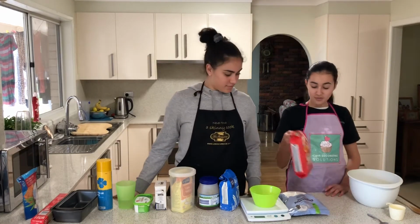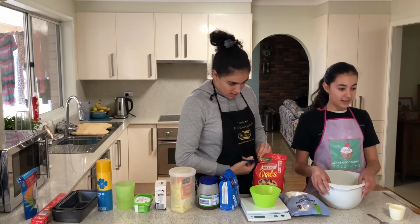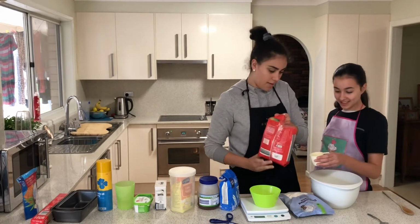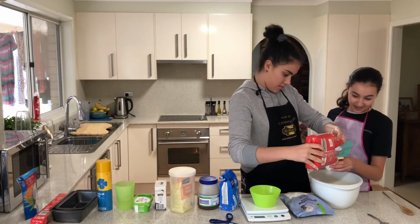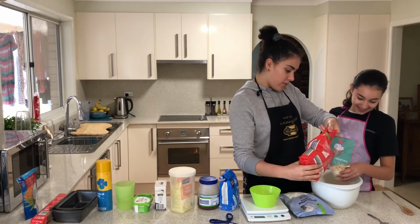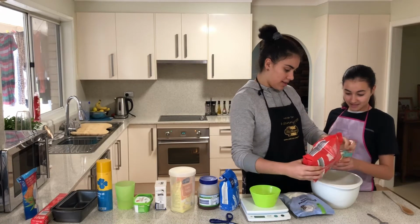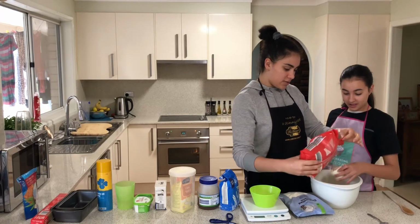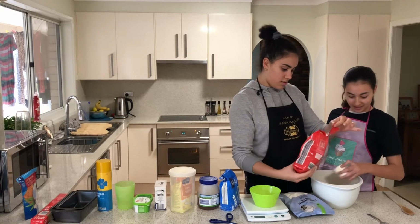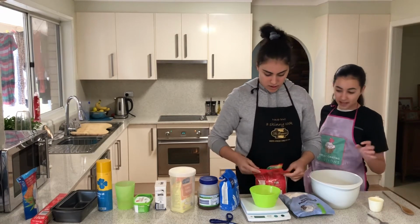Now we get our oats open and put 1 cup of these. Wait, we want to make more than one batch. Okay, let's do double. But so we have four. So if we double this, we have to double every single thing. Okay, that's enough.